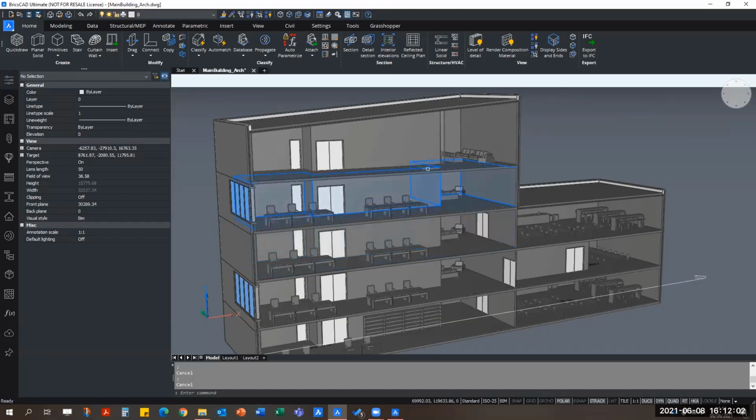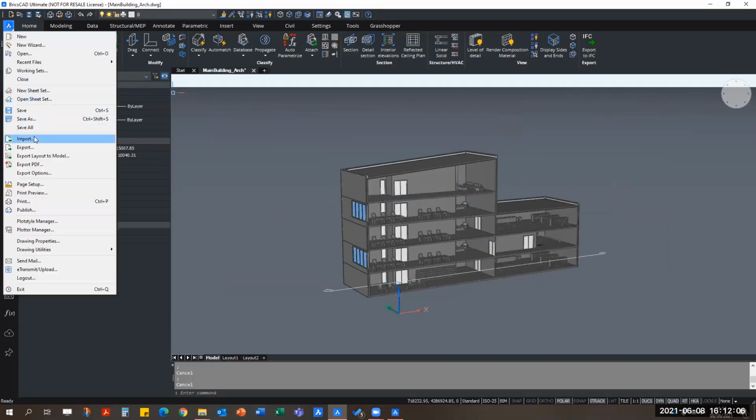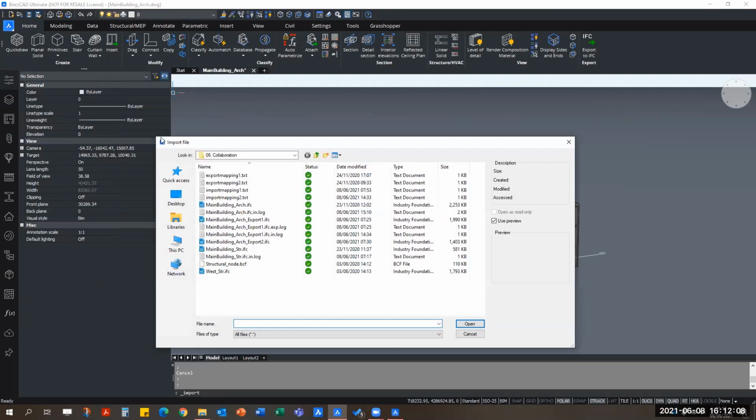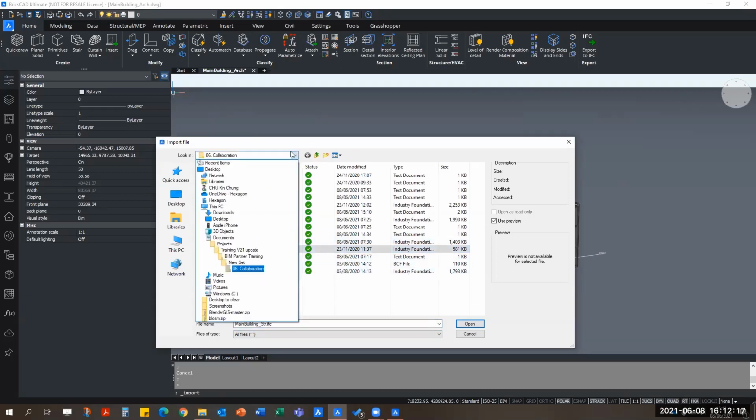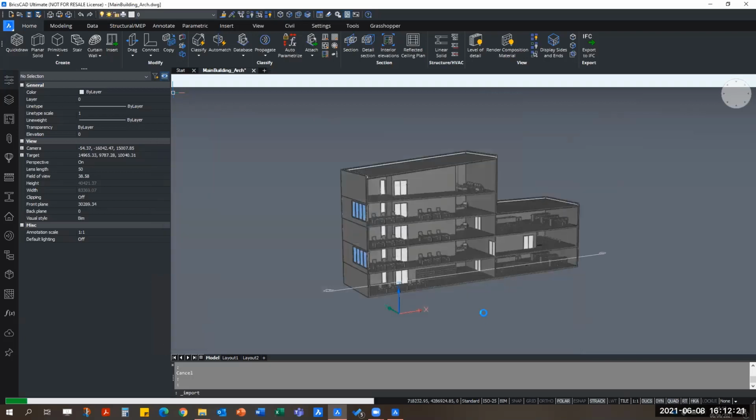So now imagine I'd like to import more information this time around. Maybe I'll import my structural engineer's IFC model of the structural model. So _str, just to double check I'm in the correct set, and let it import.